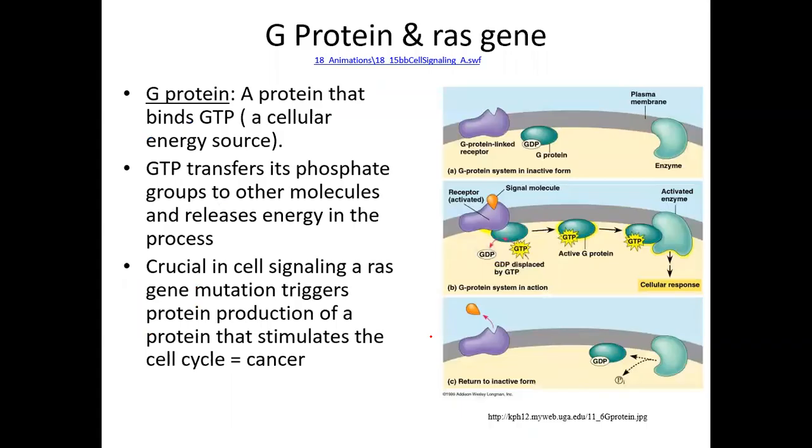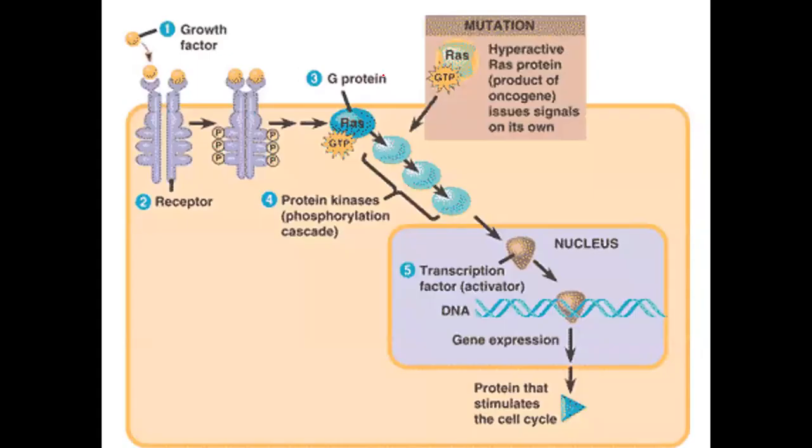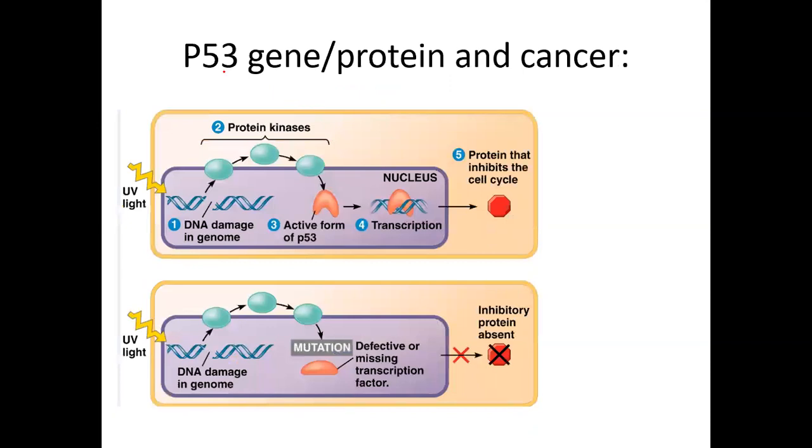Now, another form of cancer, this is more detail on the RAS protein. But in terms of this, we also have the P53 gene. And this one is really important for us to understand, where typically if you get some type of faulty gene, right, you have a kinase sequence here, this protein activates this P53 protein. And what this protein is going to do, it's going to make another protein to stop the cell cycle.